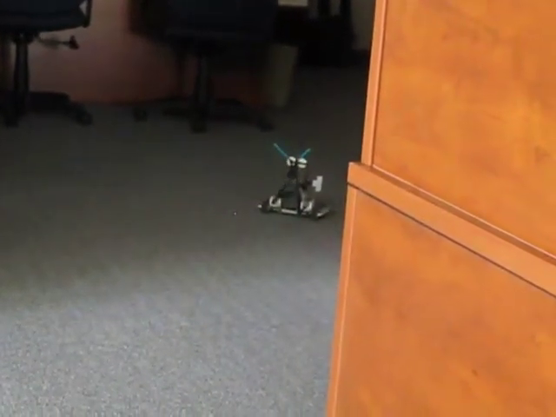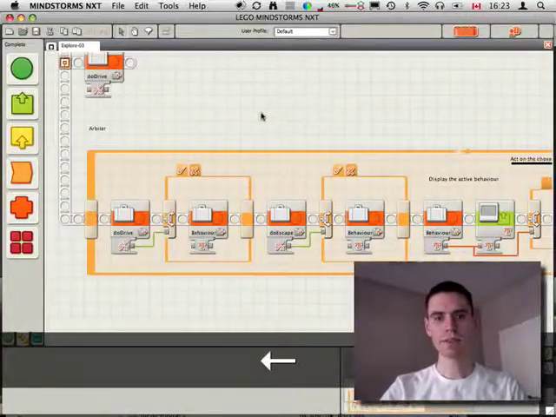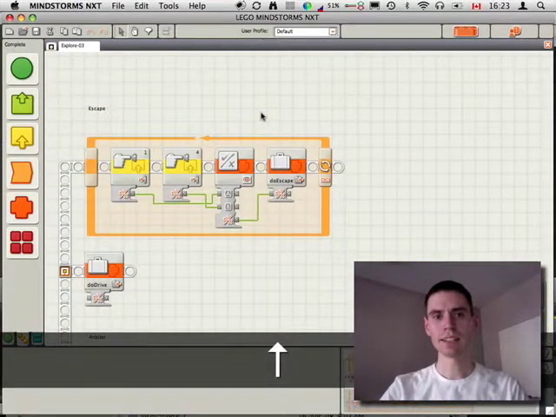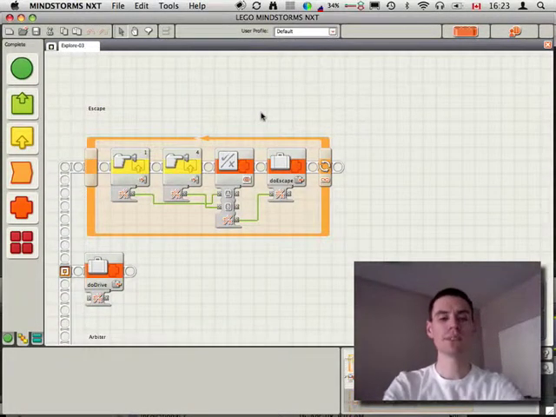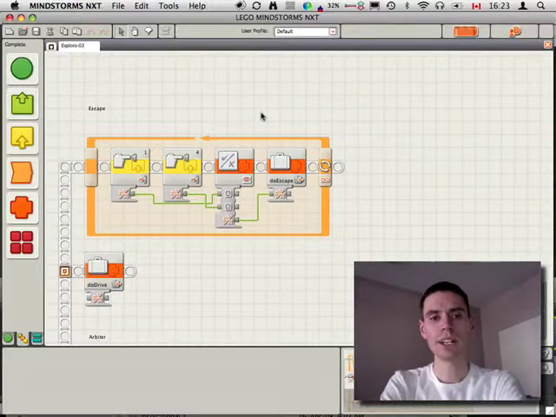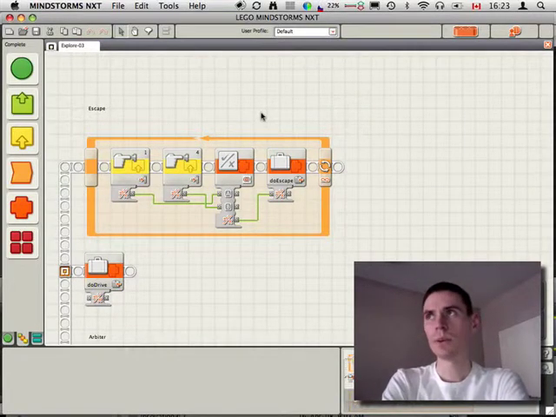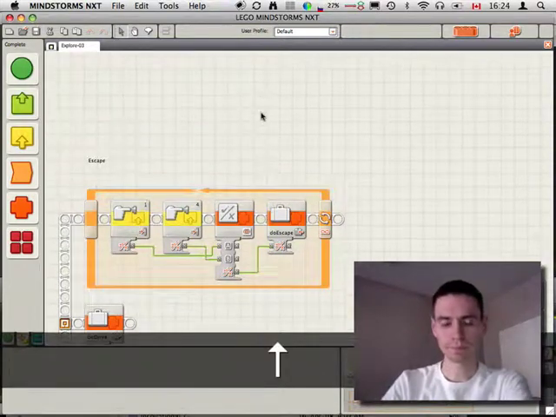Well, it's certainly exploring. Okay, we now have two behaviors working in there. It explores very well, but as you might have noticed, it wandered off into the wild blue yonder. What we want to do is have a behavior that makes it try to hug a wall.